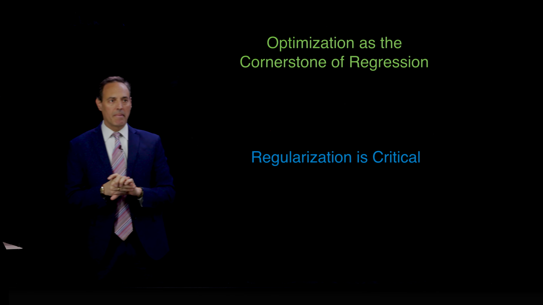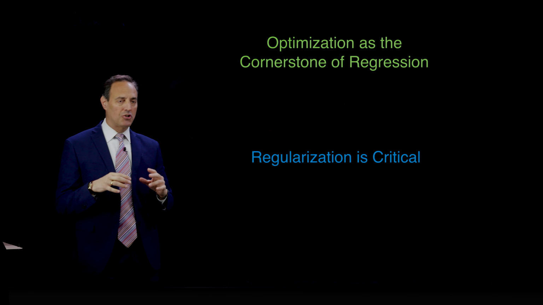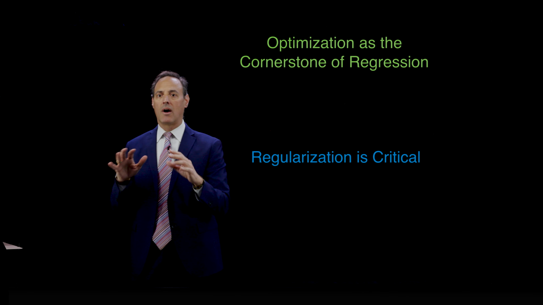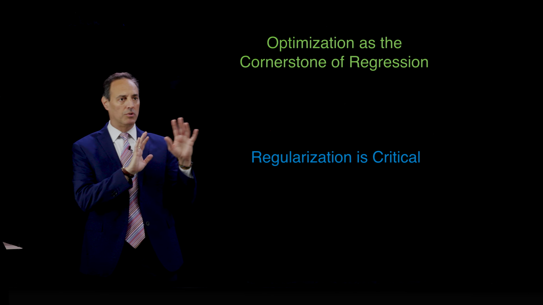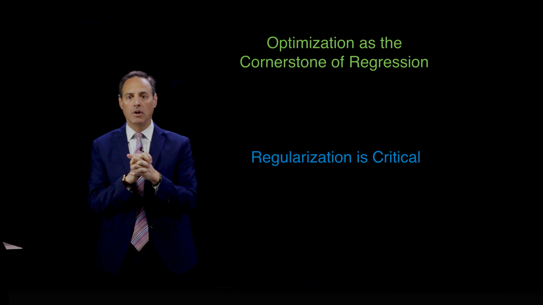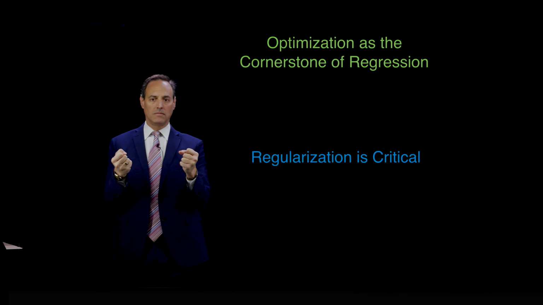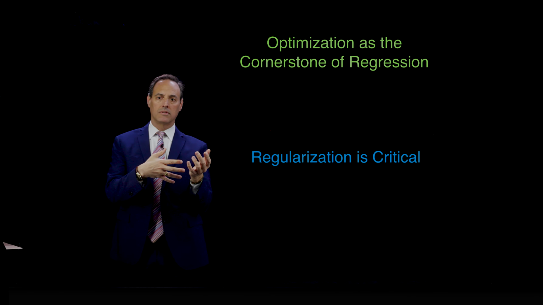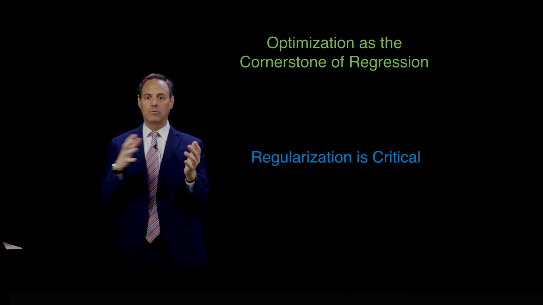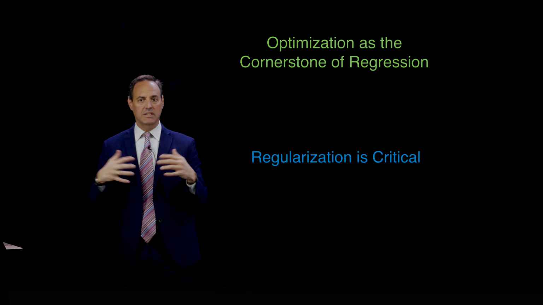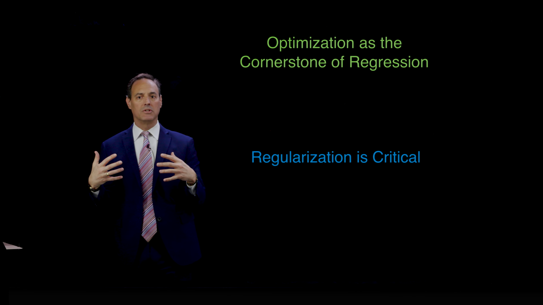I want to think about, again, this as optimization. It's all going to come down to some optimization, and optimization is really the cornerstone of all of the regression. The idea behind regression, again, is that you're going to impose a model with some parameters, and you're going to try to map an input to an output. That's it. So that's going to require doing an optimization.